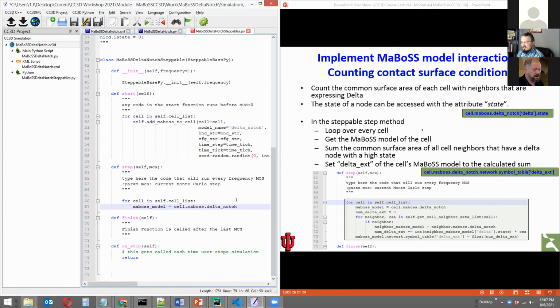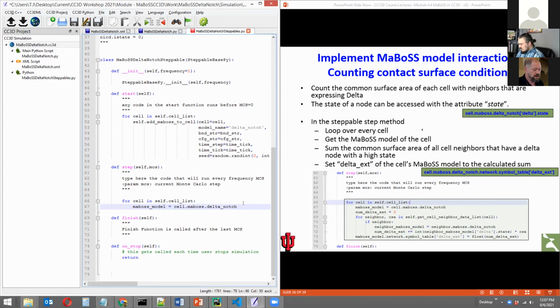What we are doing here is we are calculating the current value of delta_ext in our network model, and we're going to cast that in terms of neighborhood conditions of this cell, where delta_ext will be the summation of the surface area that this cell has with every neighboring cell whose delta node state is high or true.